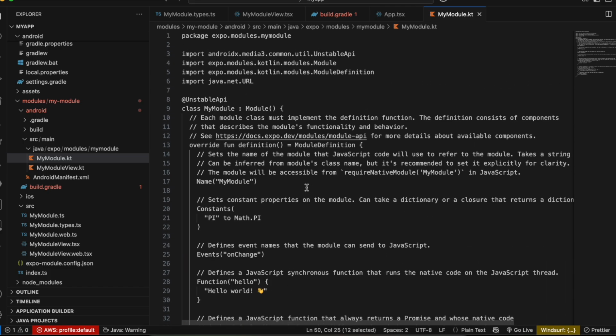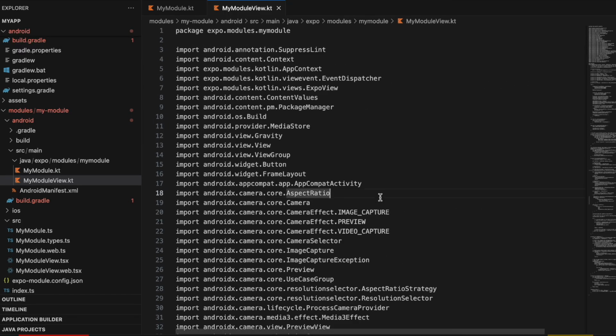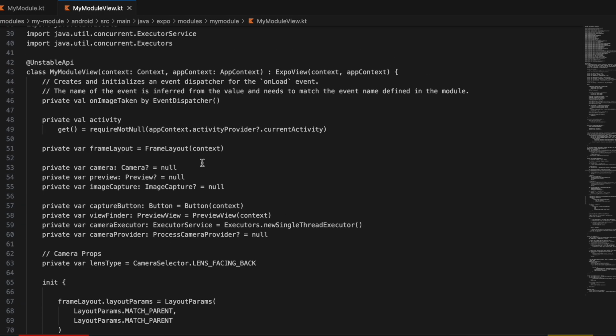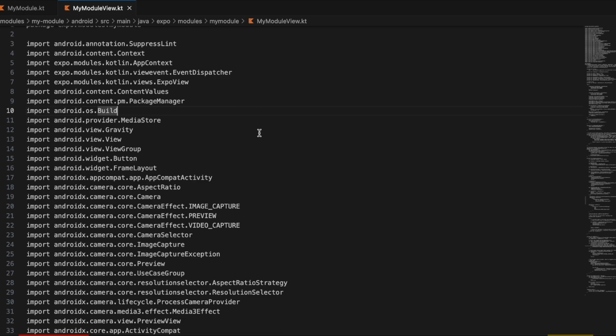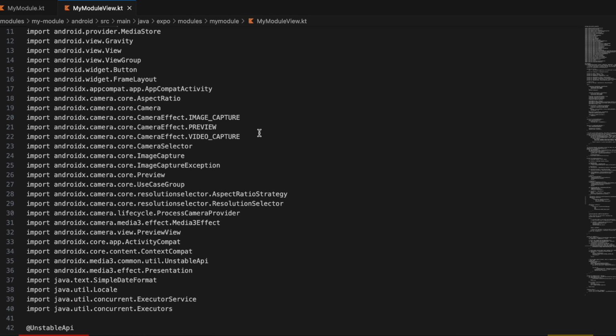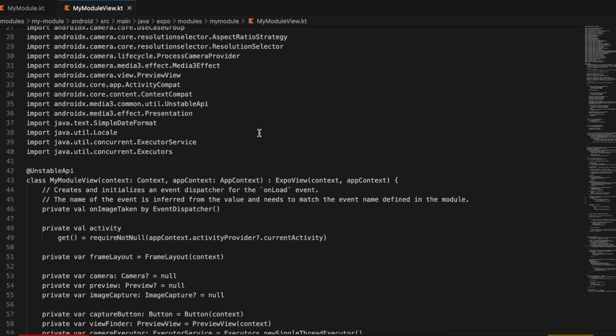Now let's see the actual code on how to do this. You need to open this MyModuleView.kt file, and firstly you will see some code inside this file. You have to just delete all that code and just keep this particular class. Okay, now these are all the imports, so feel free to pause the video and just copy all these imports. Then here we have annotated this class with @UnstableApi because we are using media 3 API inside this particular class. Now this class is used inside MyModule.kt as well. That's why MyModule.kt is also annotated with @UnstableApi.